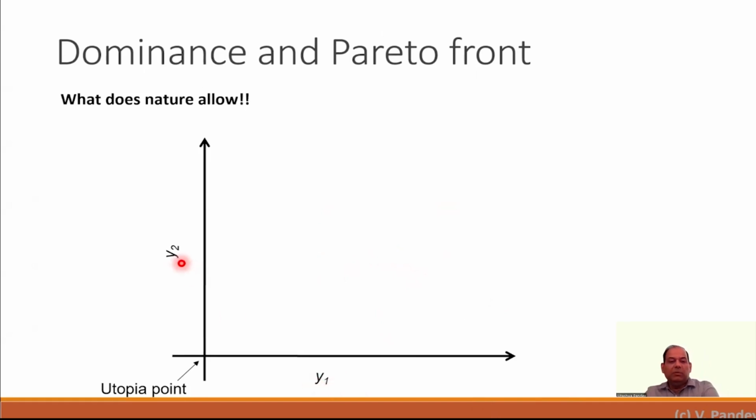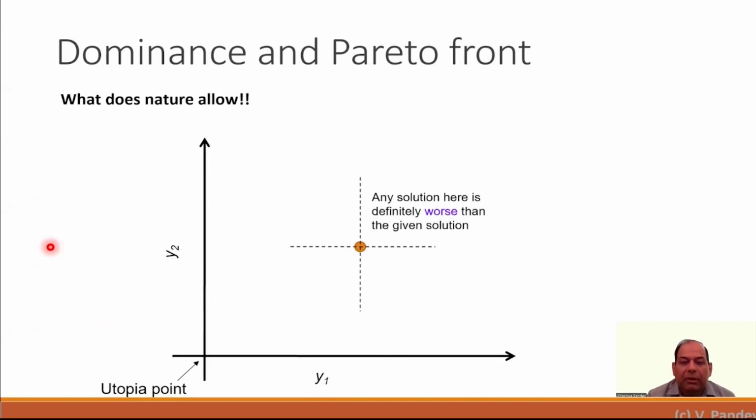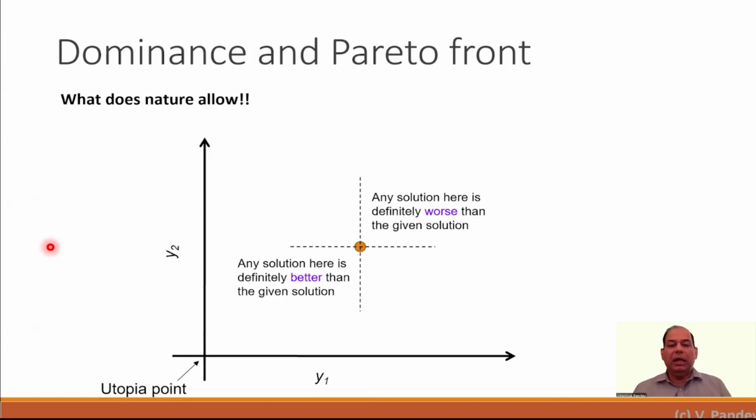We have the same two attributes, y1 and y2, and we start with the reference option. And then we draw two lines like this. If we find a solution that's here, of course, that's definitely worse. Any solution that's here, that's definitely better. This is the information that we have from the decision maker. They prefer less of these two attributes. And in this region, we can't say; we don't know your preference.